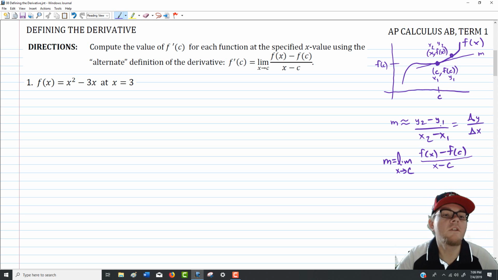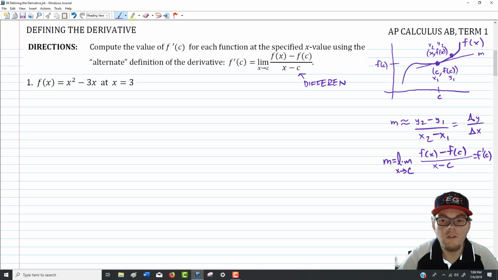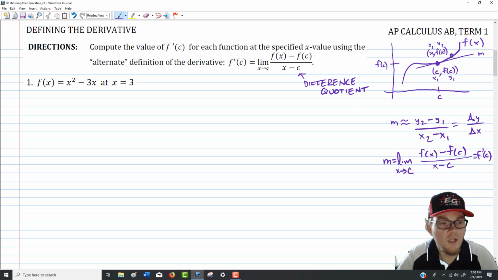So in other words, all we need to do if we want to compute the value of f prime of c here, which is our notation for this specific slope that we're looking for, is set up the limit of the difference quotient that you see right up here. And again, this is called the difference quotient. I don't want to write DQ because that makes me think of either disqualification or Dairy Queen. But we take the limit of that difference quotient, we make it into the slope of a tangent line, or an instantaneous rate of change.